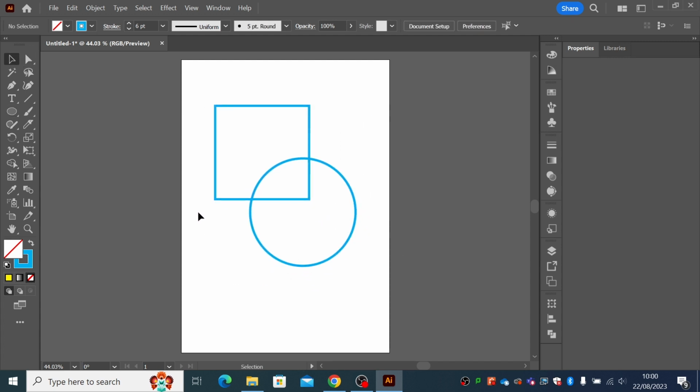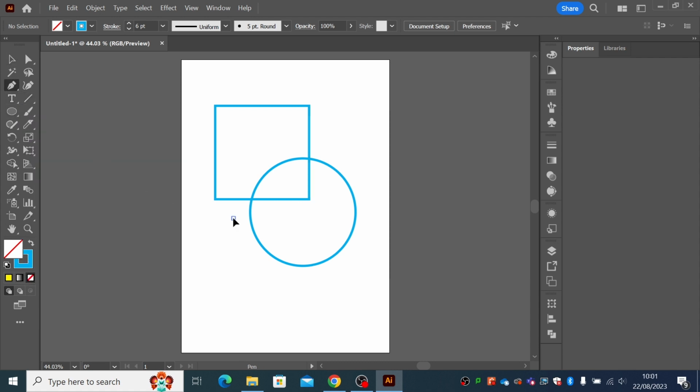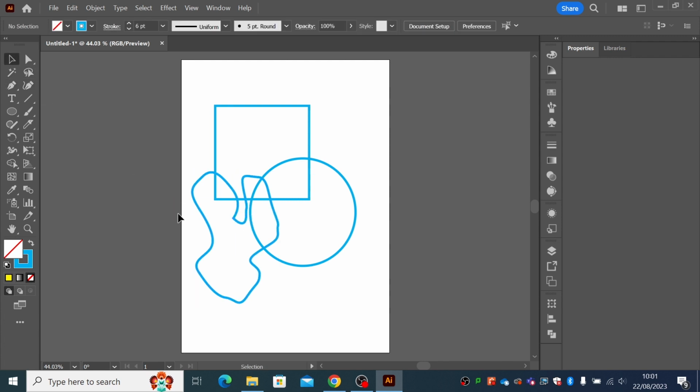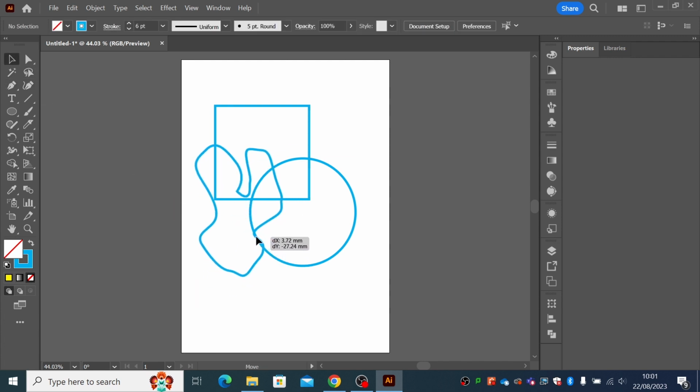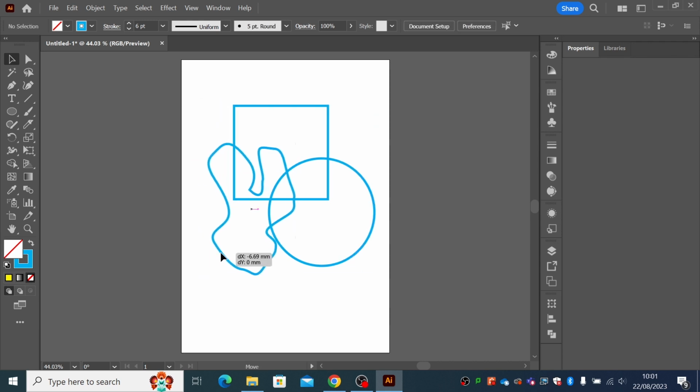So rather than just drawing outlines, if we wanted to draw something, we can draw it by using a combination of shapes. Now that could be through using the basic shapes or using shapes that we've created with our pen tool, like so. So if I was to put those three shapes together, they're all separate different shapes. So I'm going to fill them all.